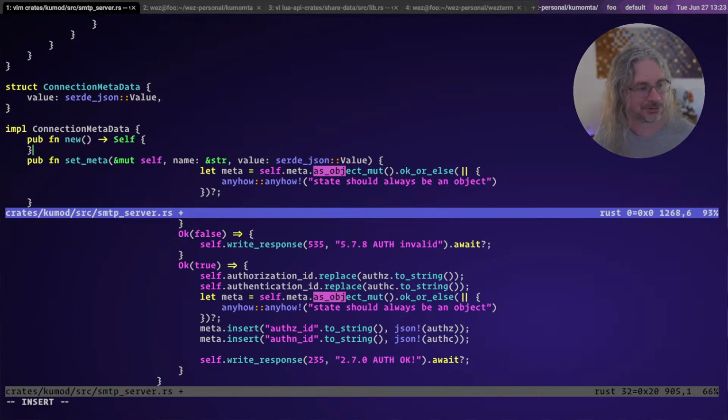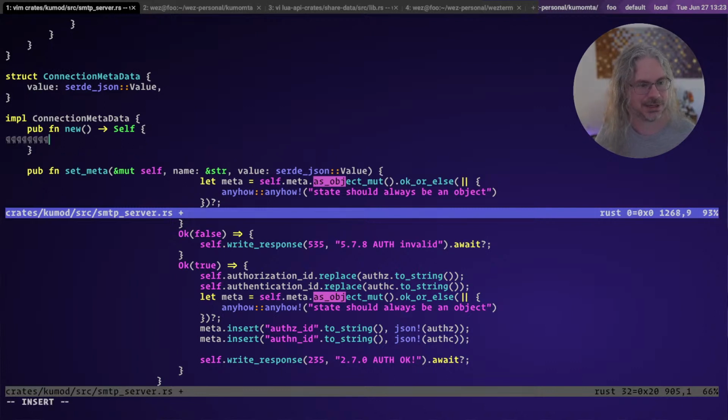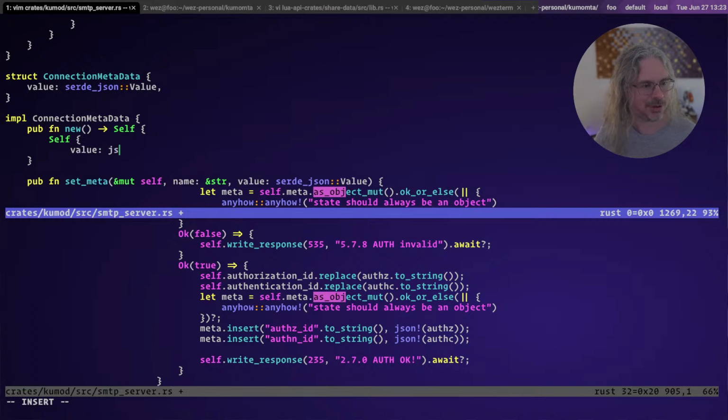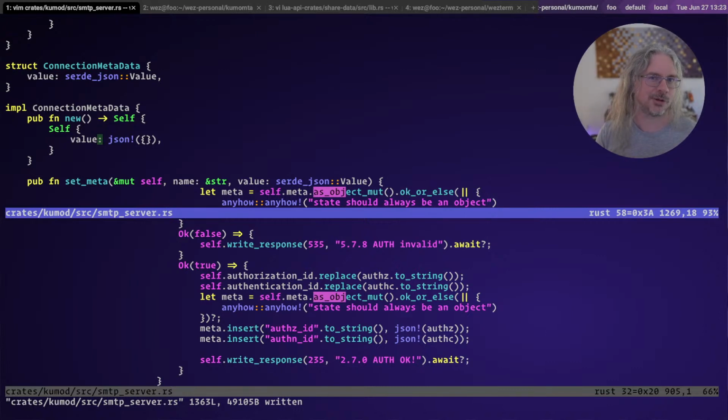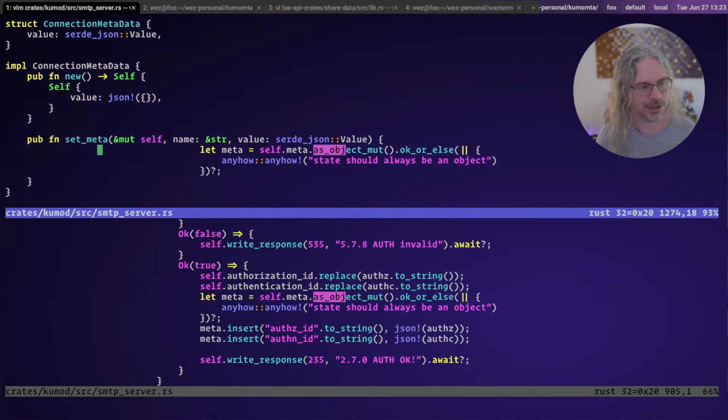So the only way to assign that value, in theory, is by calling the constructor. This way, because it's the only way that we can do it, it will definitely always be an object. And because we don't allow exposing that internal state, no one can change it from an object to something else. Okay, so that will be a precondition for use of this.